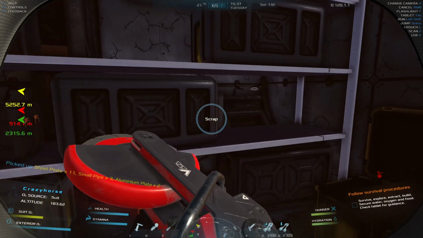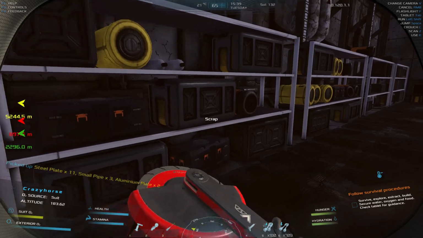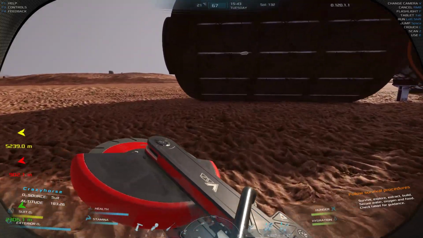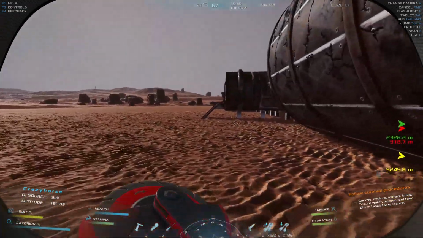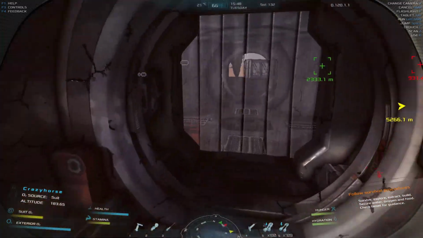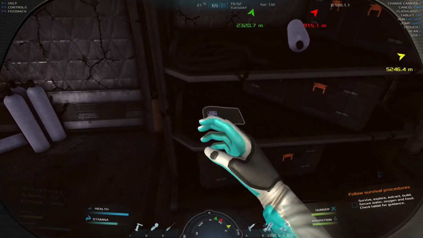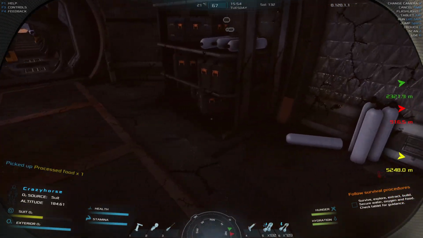It looks like there's something over there. I don't know what the heck that would be. It's like it weighs, though. Not like real close. Gotta be in that tank. Yep. How did we not go in here? This looks like the lobby thing. There it is. It's processed food. We'll take that. Is there anything else in here? Not that I could see.